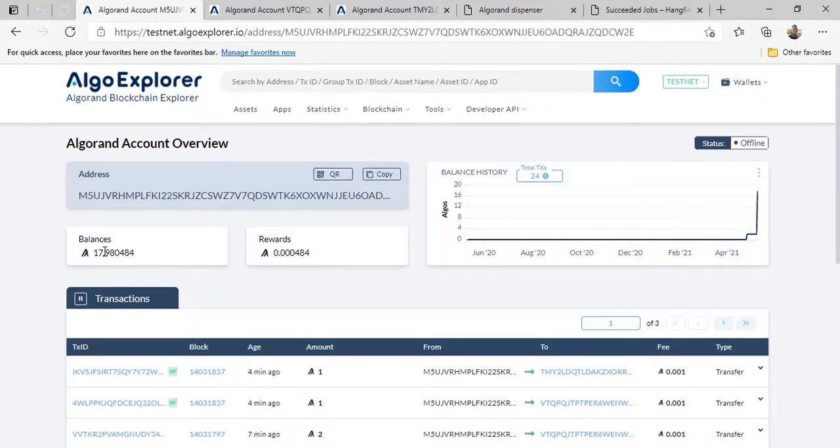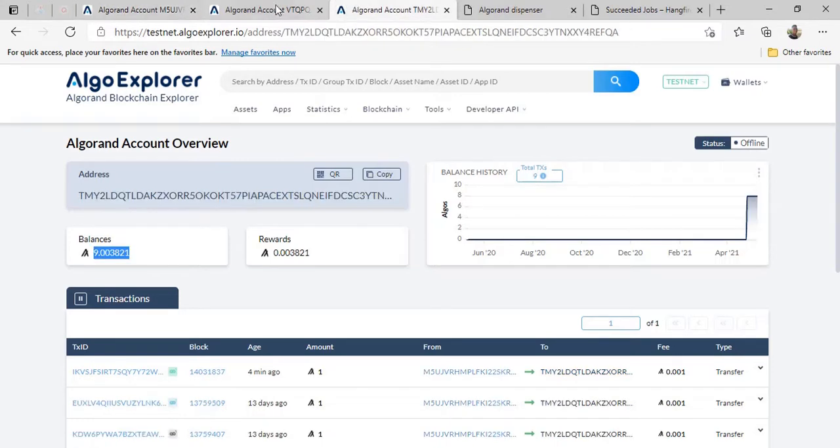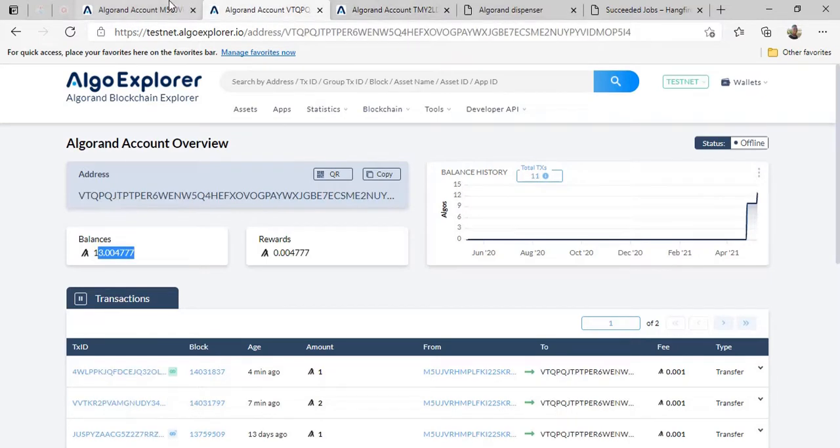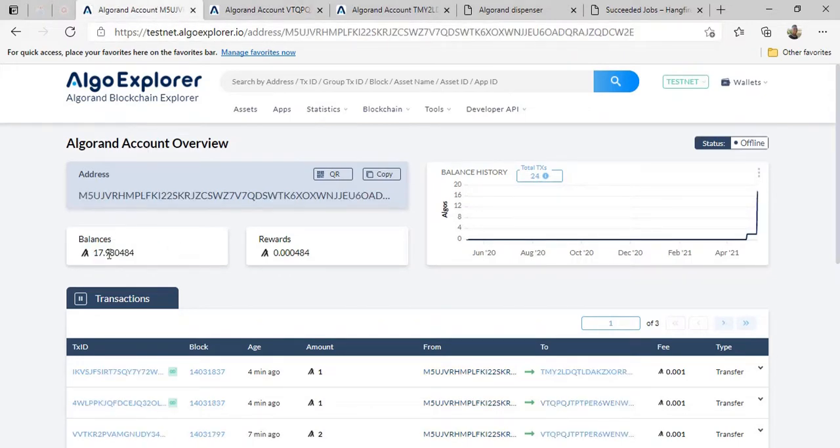Actually, 4 algos have been deducted. The 1 for the 2 accounts, that is 2 algos that was deducted for the group transaction, and another 2 that was deducted to fund this one for the one-time payment. So it is actually 4 algos that was deducted from this account address, which is the master account.